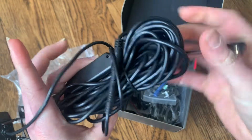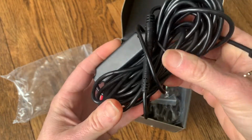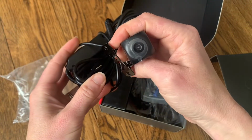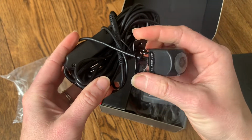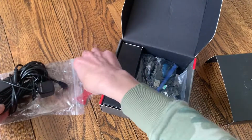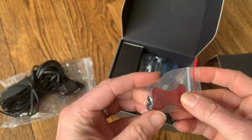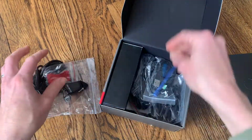And there's just a simple cord. This right here is the GPS that's going to be keeping track of where you are. And it's one of the cameras. And it does have a lens cover there. Shows a little bit of hardware about how you'll be able to set it up. And this was also inside the bag, just some more of the hardware to mount the camera. This is probably going to go on that part to mount it into place.